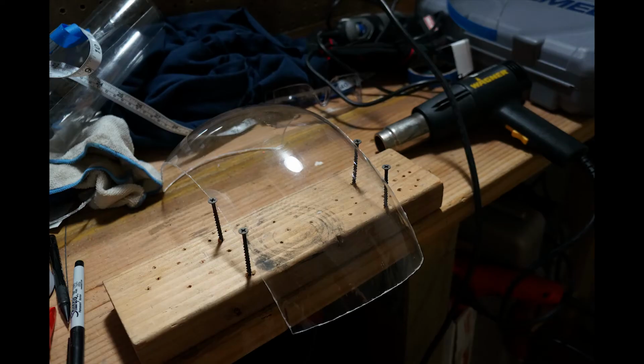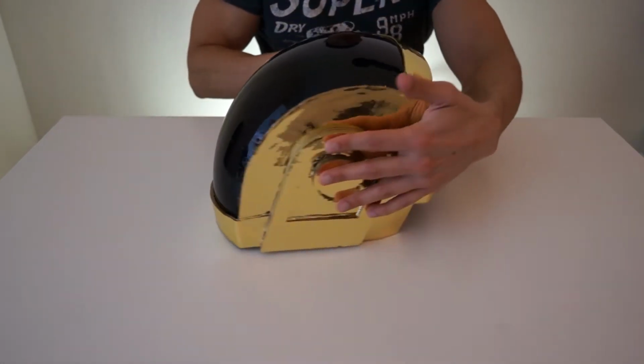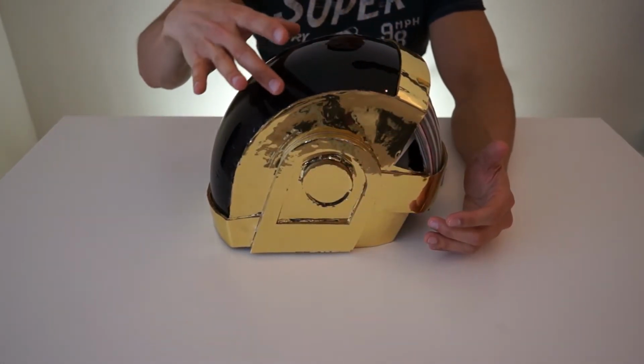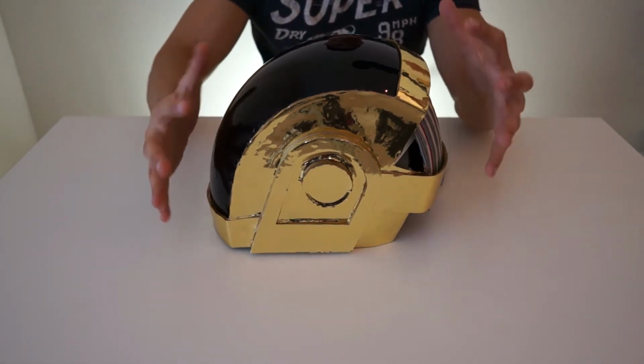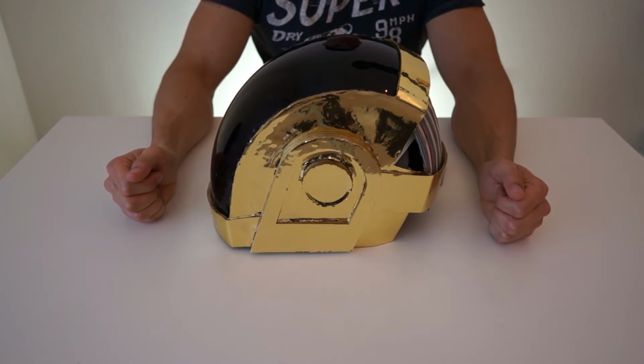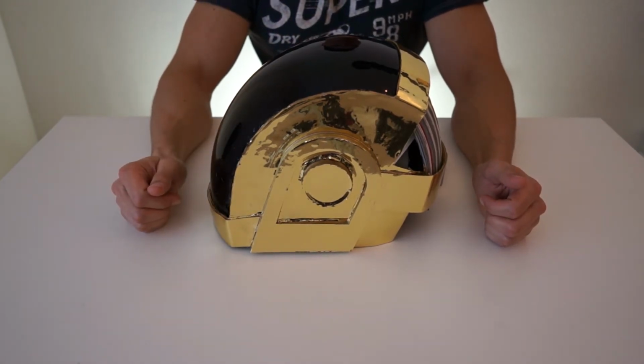And then I used a heat gun and I built a jig to stretch it. I wanted a sharper bend, as sharp a bend as I could get this way, and I also wanted to stretch it so that I would have a curve along the top, but a little more straighter in the front, so that it wasn't so spaceman looking. And so that was the lens. That was the easier place to start.